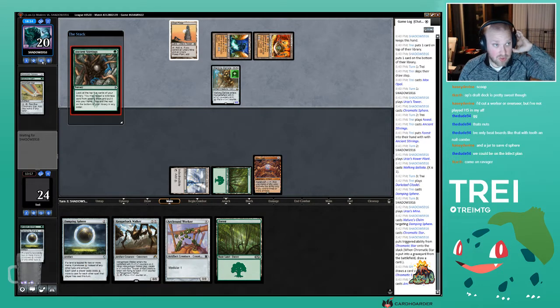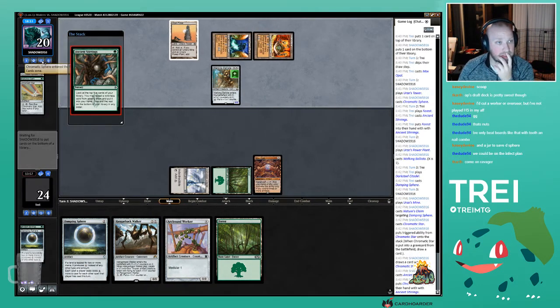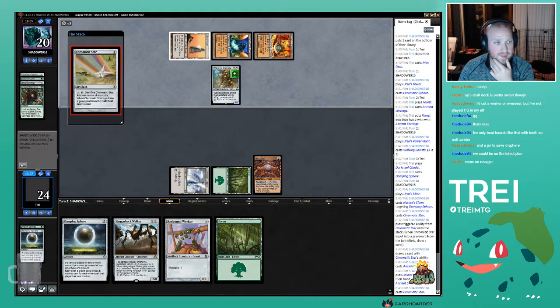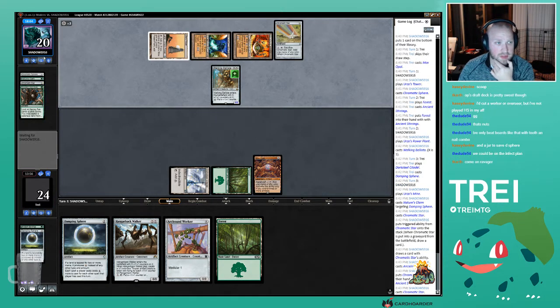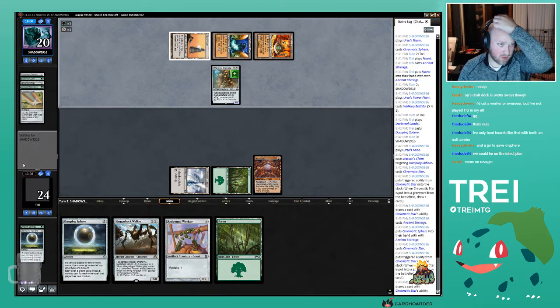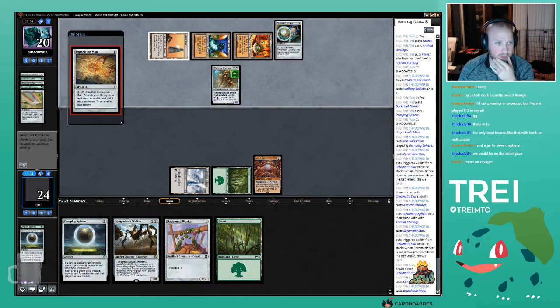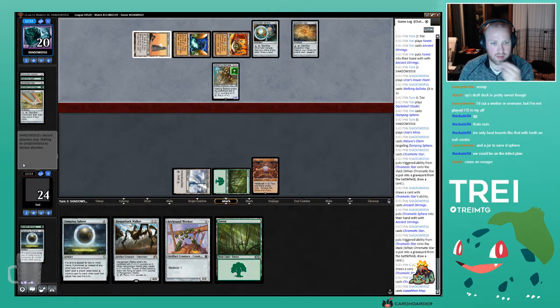Ancient Stirrings gets Chromatic Sphere. Okay, he's gonna play the Chromatic Sphere, because we know one of the cards in his hand is Chromatic Sphere. He's just going off. Okay. 1 card in hand.